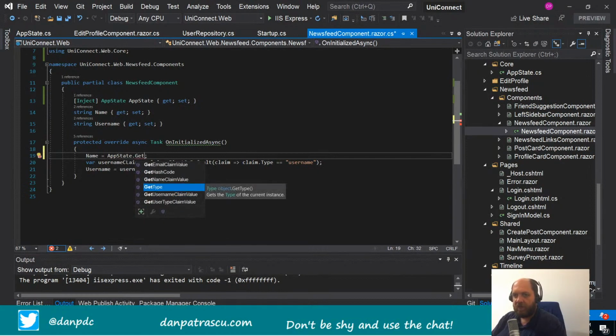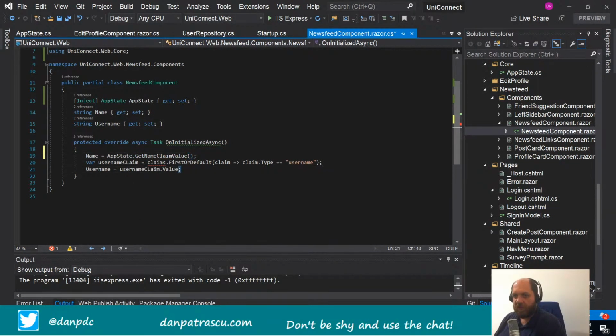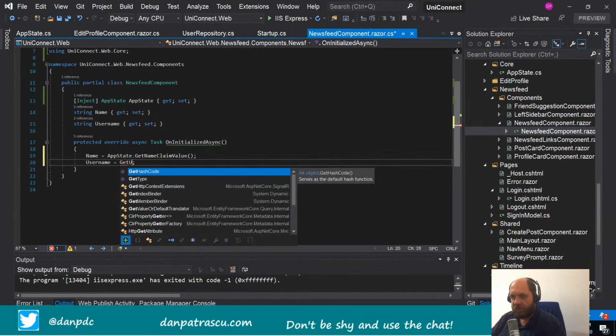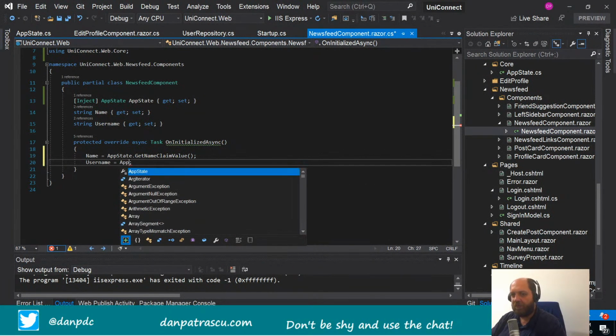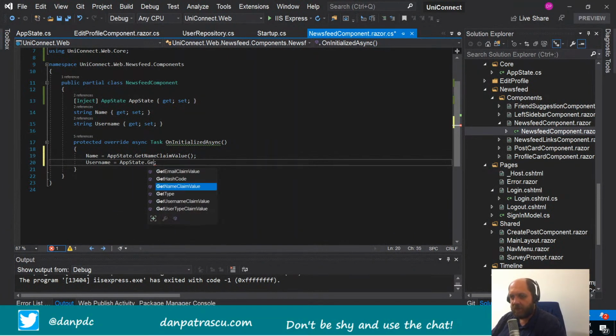Get this should be the name. Get name claim value, and here for the username claim, for the username we just get the username claim value. And just by using this AppStateService, we removed a lot of code from this component. So get user is on AppState, of course. Get name claim value. But it's the username that we need here, so it's this one.